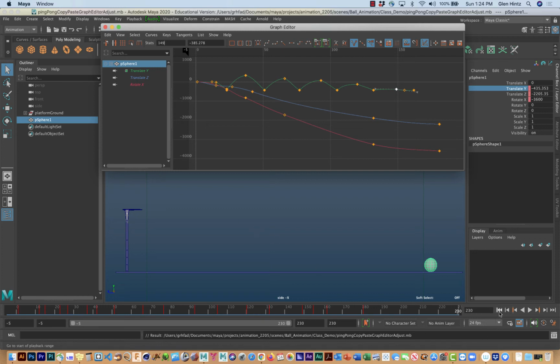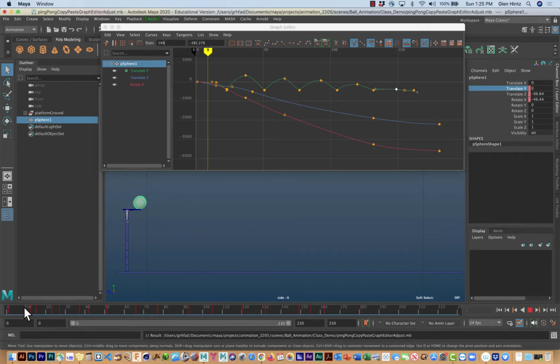All right, so I want to add one more feature here to this ball's movement. What I want to do is get the ball, just adjust my timeline here real quick, to show anticipation, right? So right now, when I come off the platform, I just immediately go forward. Although I do ease in a little bit, I'd like to show a little anticipation, okay?